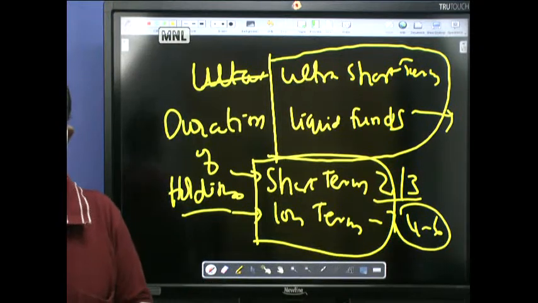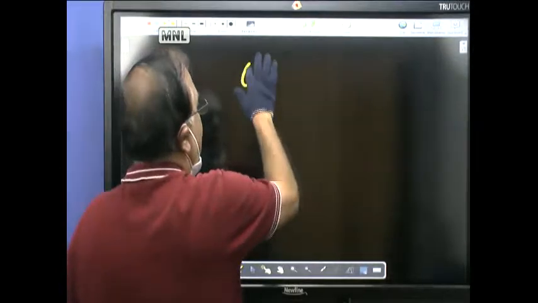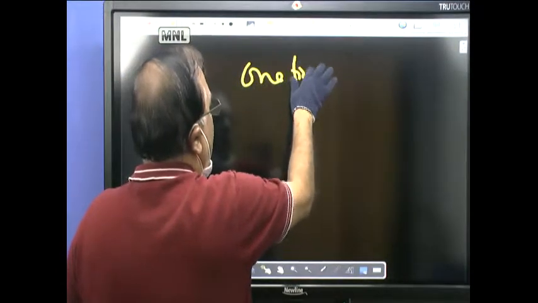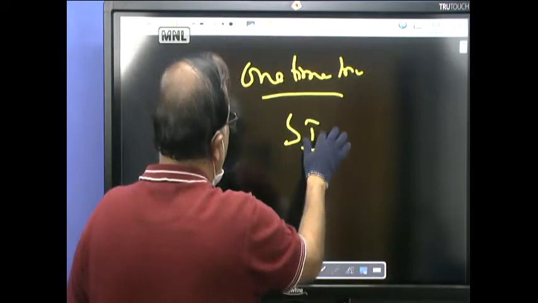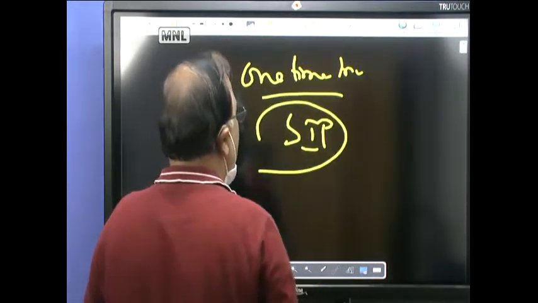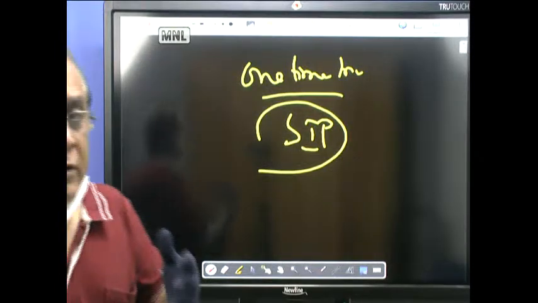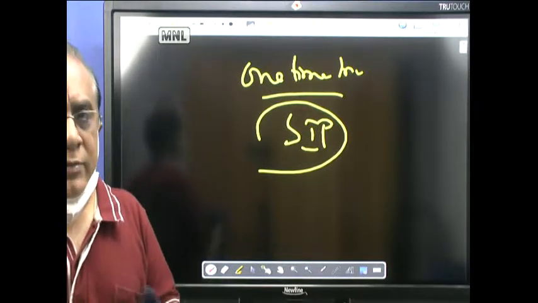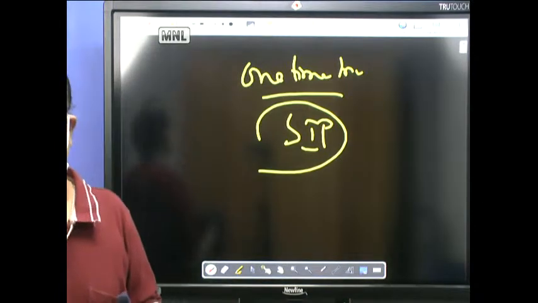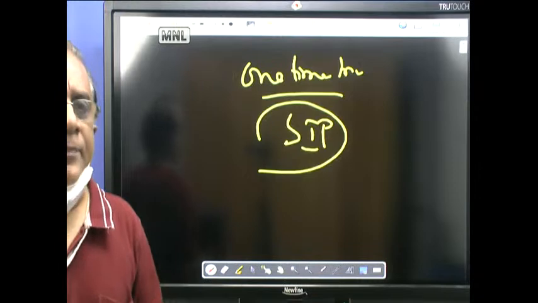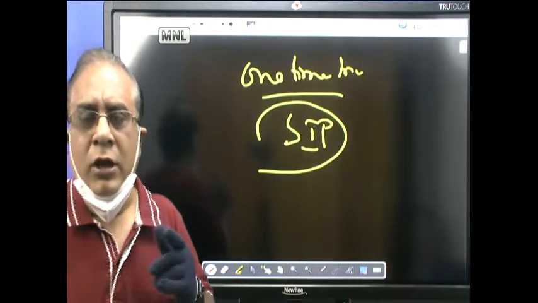Now in this itself there are different ways of investment. One, of course, is one-time investment, and then you have an SIP scheme. But unlike equity markets, SIPs will not make much of a difference as far as the debt market is concerned. In equity markets the return can be much different. So in the case of the debt market, a one-time investment or SIP should not make much of a difference. Okay. This is one thing which you have to look at.